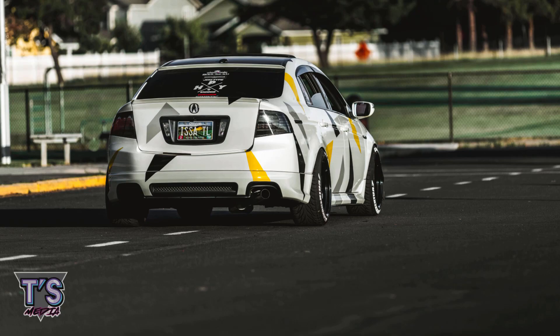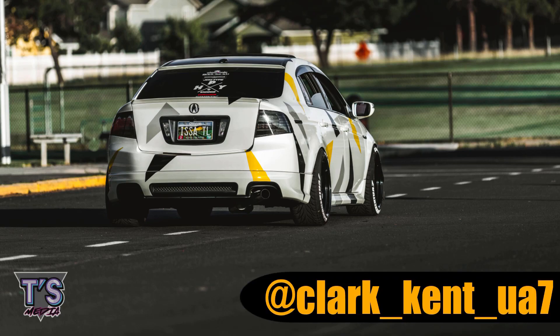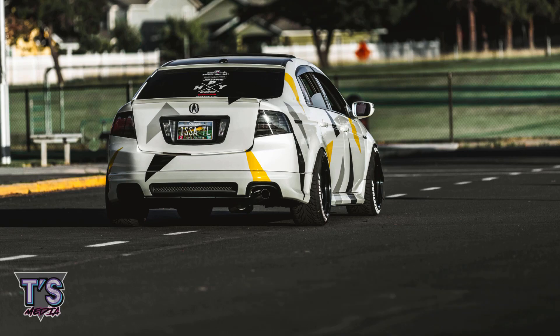Okay, we have a lot more TLs than I thought. This one is a track build TL — the wrap is dope on it. I'm going to give this one an eight and a half. I've seen a lot more photos of it. I wouldn't say I don't like the lettering on the tires, but it's a track build, so you can do that with a track.